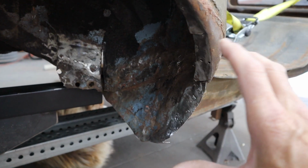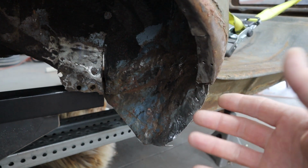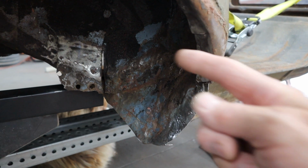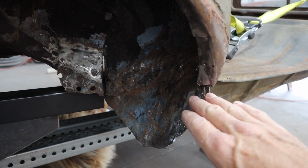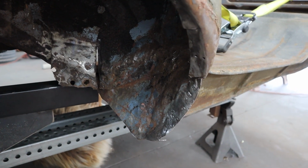It was tacoed in so bad from that collision, and since they didn't push it back where it belonged, I was kind of flying blind on how it was supposed to look. So I kept going back to the other side, which isn't identical, but very close. I just kept going back and forth with measurements, trying to get this to fit properly. And I finally got there.